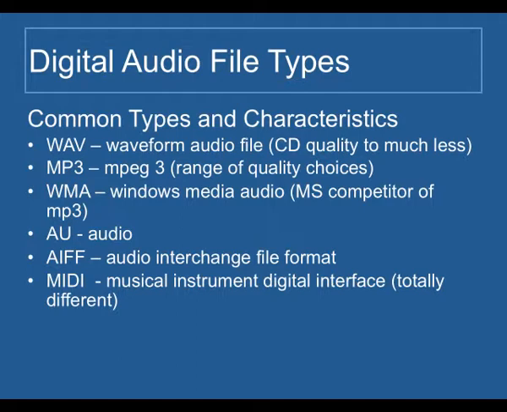You'll encounter, in particular, when you're using GarageBand, the MP3 as well as the AIFF, Audio Interchange File Format, which tends to be cross-platform. In other words, you can work with it in both Windows and Mac OS, as well as Linux. Now, Linux is an operating system that is totally free, and it runs like Windows. And so you can get a Linux operating system, install it, and then download free programs to do word processing.